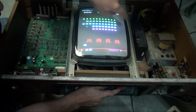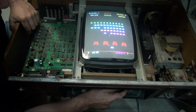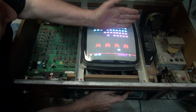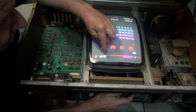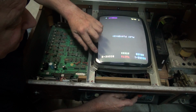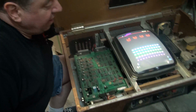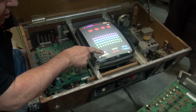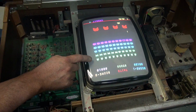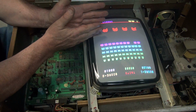Bally Midway created the color by putting color strips across it. If you watch the game, though, you can see they move from one color to another. But if you look here, see how they turned red. So it was a nice effect. And then for the imbecile that's playing on the other side, you see on Part 2, they climb down. They don't start, the original game, they all start in one row.